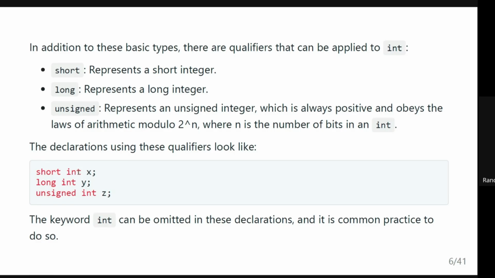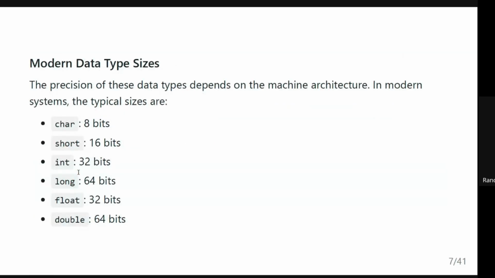All right, so the difference between those is that they use different numbers of bits to represent an integer. The idea is that we always want to save memory. So if you know your integer is pretty small, you will use short. It only takes 16 bits, versus the typical integer which takes 32 bits, or long which takes even more. So just choose the right one for your purpose.